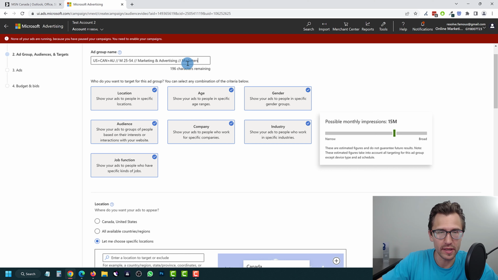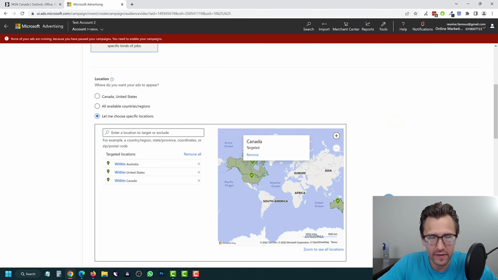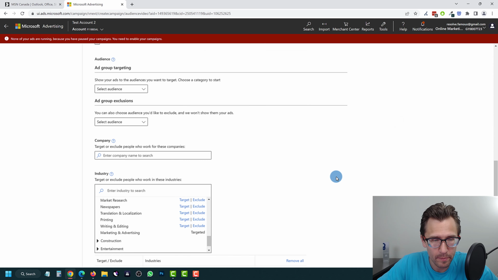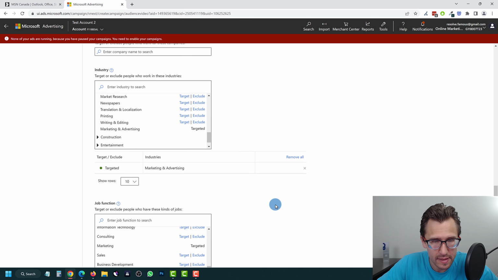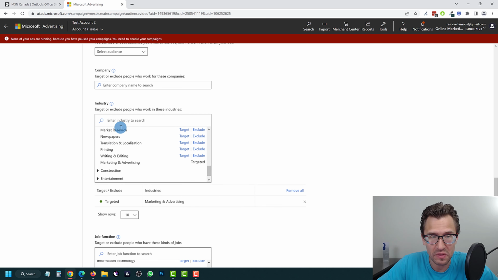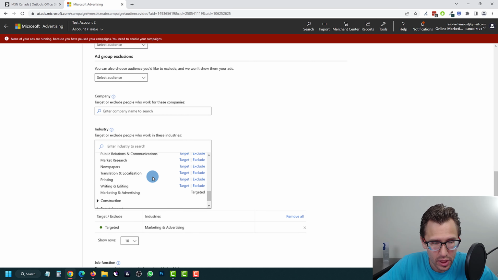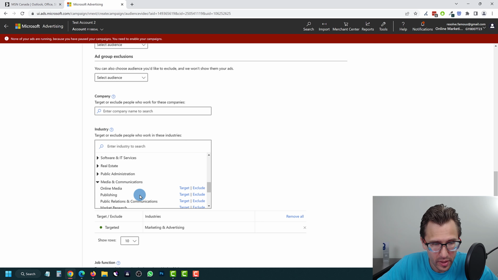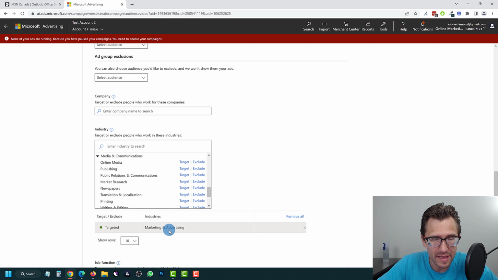And we'll say marketers. And I feel like we could make this even more narrow. This is way too broad, 15 million, just way too broad. So let's see if we could do something else. Let's suppose, so these criteria, by the way, all have to be met, right? It's not like it's either this one or this one or this one. So if we add more here, then it's going to be either that or that. So we don't want to add more over here. We want to create a separate ad group for each one.